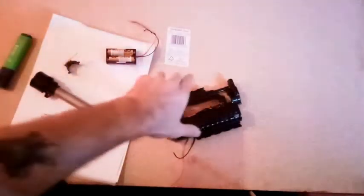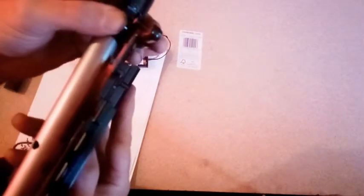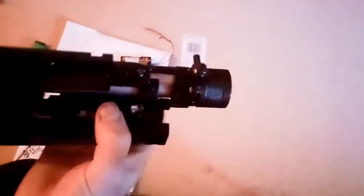Well, in the end, because of the way the Rapidstrike's constructed, and because we're going to have the barrel and the sensors for the ammo counter in there, I decided the only way to do this sensibly was to have two separate parallel feeds coming off. So that's what I've done.